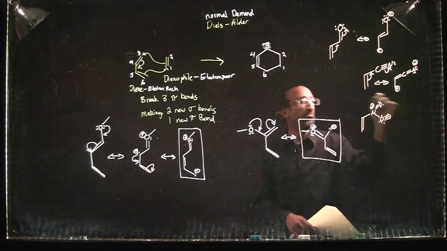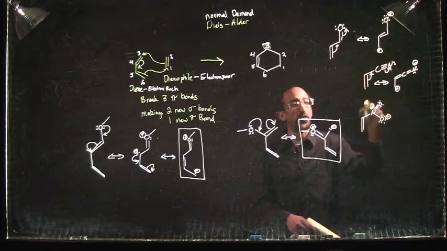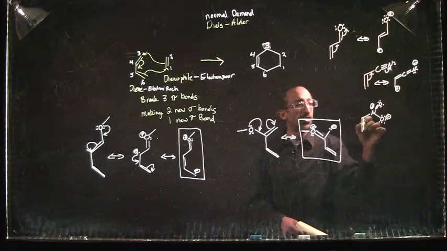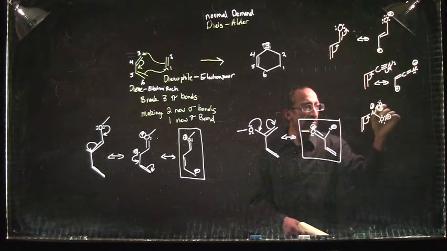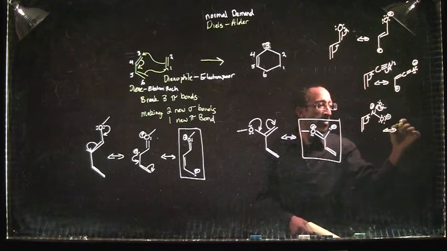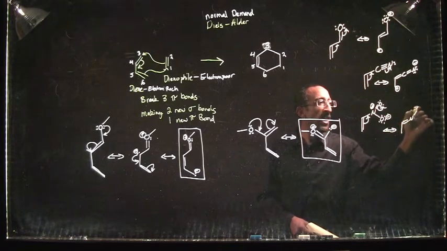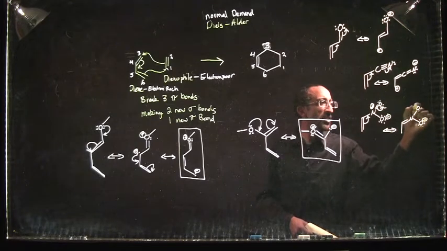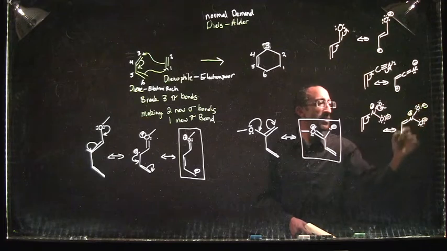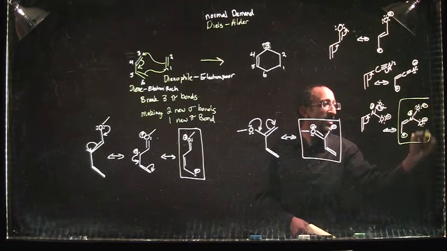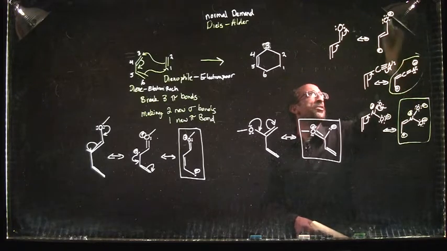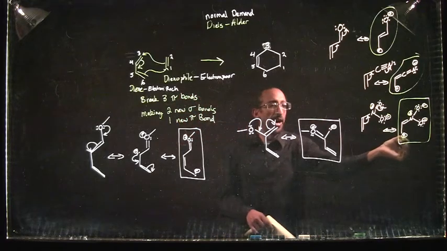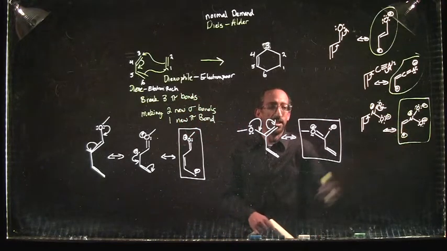And again, I can draw resonance structures galore where I move electrons around between this nitrogen and two oxygens, but I'm only interested in the resonance structures that are going to actually affect my alkene that participates in my Diels Alder reaction. So this then becomes the resonance structure that truly matters to us. So again, we see here how an electron withdrawing group can provide us with a resonance structure in our dienophile where we can place a positive charge onto one of those alkene carbons.